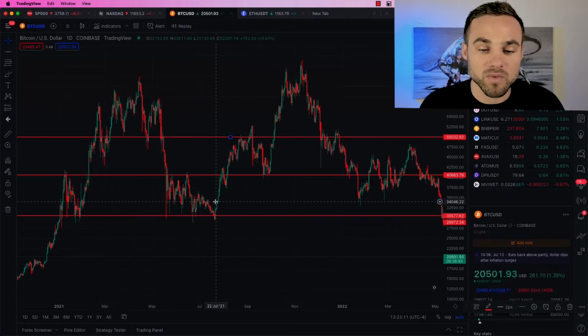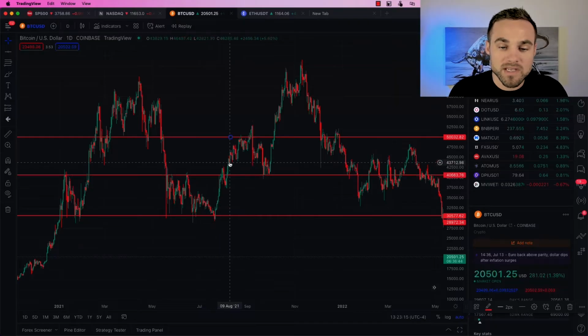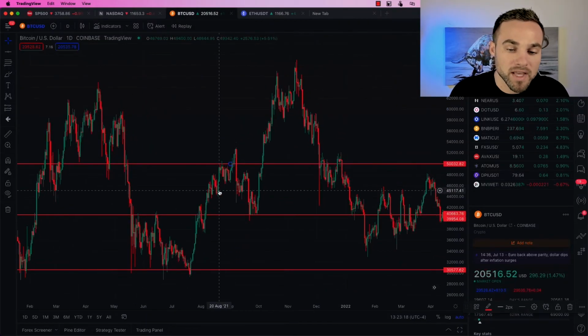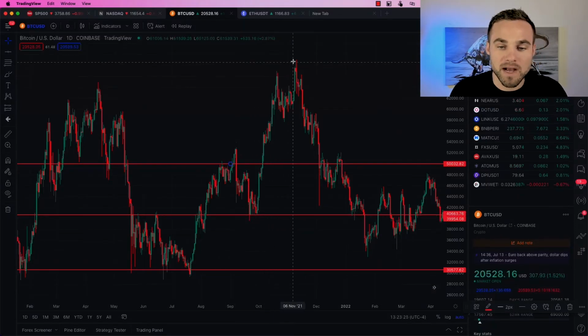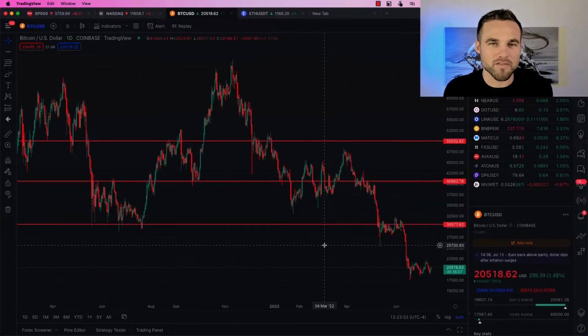Now, a lot of the times we'll notice that these resistance lines can become support. So we saw that price continued to move upward here. And then what happened? This was a previous resistance, and now it turned into a support or a floor, which we got a nice bounce off and a breakthrough. Now, the general rule of thumb is you generally want to make trading decisions at key support and resistance levels, because these are levels that price is either going to bounce off of, or it's a level that price is going to break through. And these are key levels that you can see easily on your chart if you do use the line chart like I showed you.